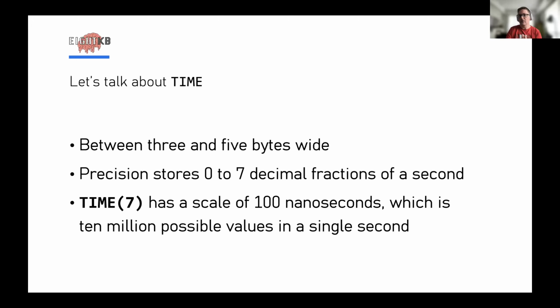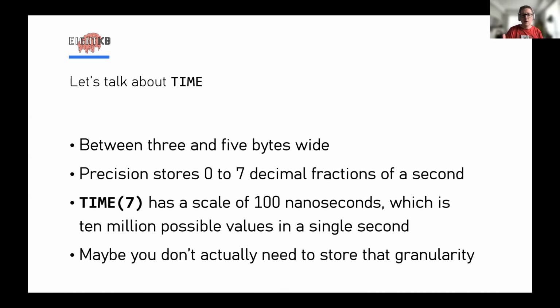And the reason for that is because a CPU cycle is 4 nanoseconds, right? But a ping from here to downtown Calgary, which I can see from my balcony, is about 6 kilometers away. A ping is measured in milliseconds. You probably don't need to store 100 nanosecond scale. Please think about it.